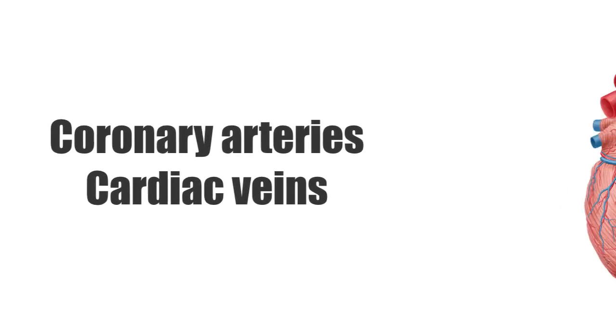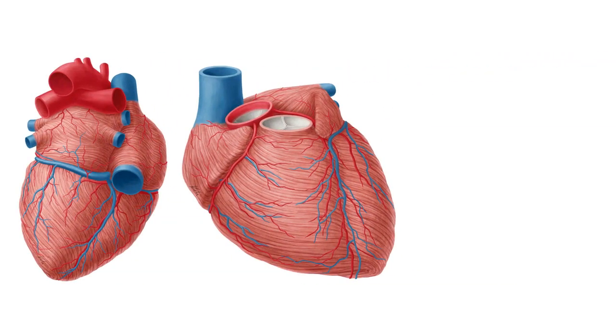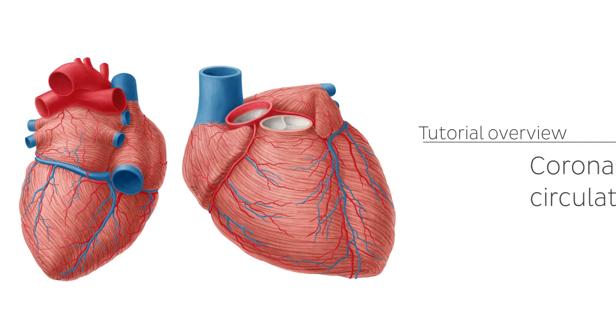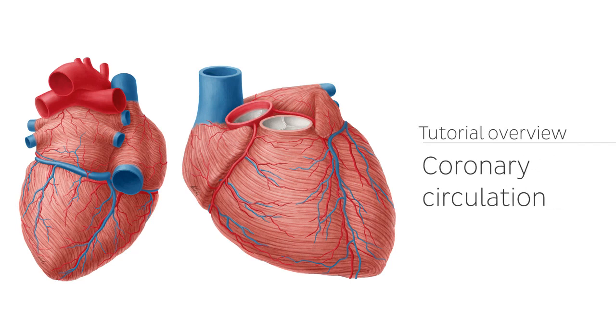Talking about the coronary arteries and cardiac veins. Now the coronary arteries and veins are part of the coronary circulation that is responsible for nourishing your heart muscle, also known as the myocardium, during its tireless effort of pumping blood around your body. And to do so, we're going to be using images like these that you see here on the screen, like this one on the right side, where you see the different arteries and veins in blue and red.